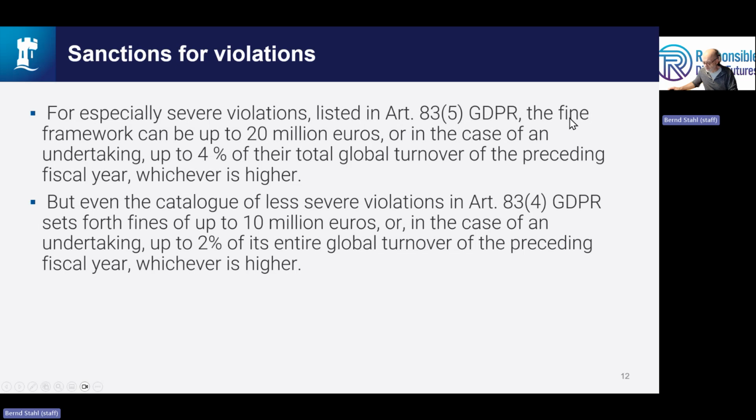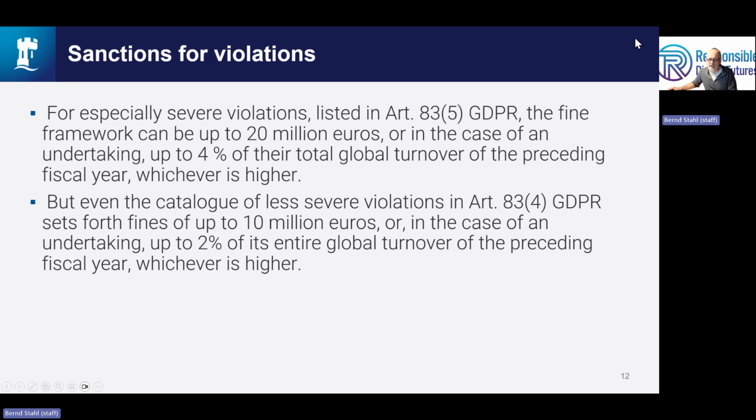If an organization infringes the GDPR, then there are significant penalties attached to this. You may remember the AI Act that we talked about in the last lecture, where it was 7% of the global turnover and up to 35 million. GDPR is a bit lower, but it's still 4% of the global turnover and 20 million euros, whichever is higher. So it can still go into the billions. So this is for the most severe violations. For lower level violations, there are lower level of penalties.